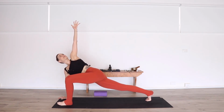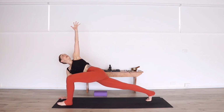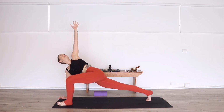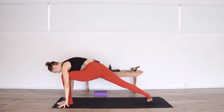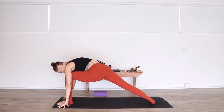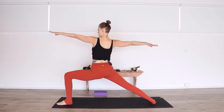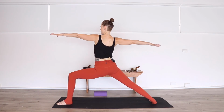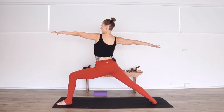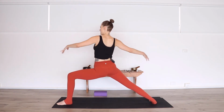Open the left side body. Back thigh is strong here. And then left hand comes down to the floor. Spin your right heel down, heel to heel alignment. Press the feet down into the floor, really charge up the legs, and then sweep the arms out long, warrior two. Left shin is vertical, arms are long. Steady breath in. Exhale, descend the hips as you open the inner thighs up.